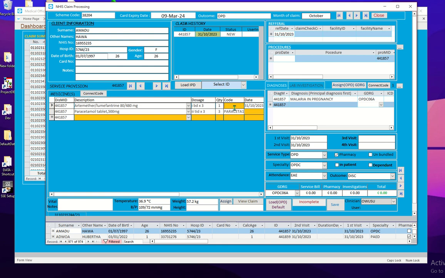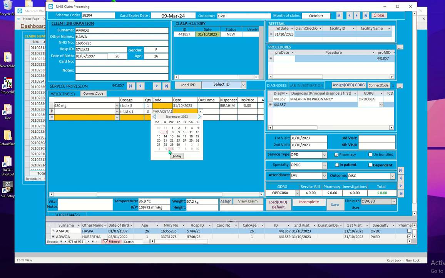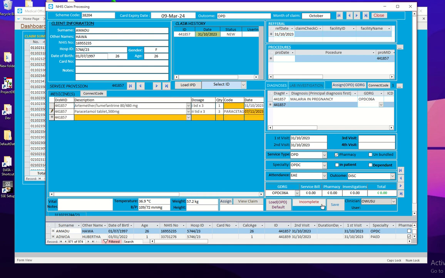So if you realize that the drug is covered by insurance and there is no code, quickly you need to prompt the person in charge of the pharmacy to make sure the code is there. Other than that, it's not going to move alongside. And then this drug too has no date, so I need to put the date there. So I'm done with this particular claim. I can now save it and complete it.